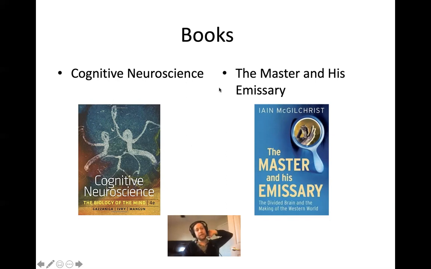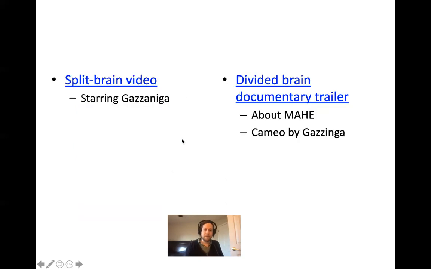So there's a lot of connections that can be formed in this chapter compared to what you're reading about in The Master and His Emissary. There's lots of similarities, but there's also some differences. And I think I've shown you this exact slide before, but previously in the semester, we did not watch this video, but I now do want to watch this video right here.